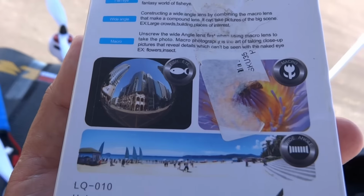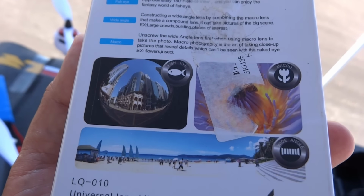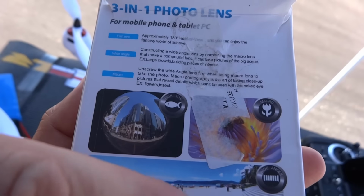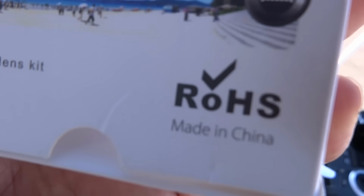This is the one I recommend because I had bought another one before this, another brand, and it wasn't very good. So definitely get this one right here. That's the brand you want to get.